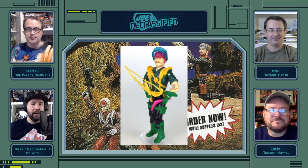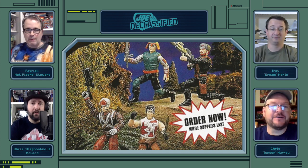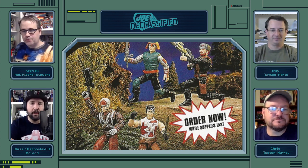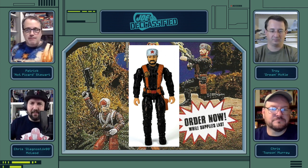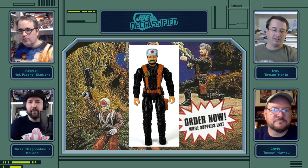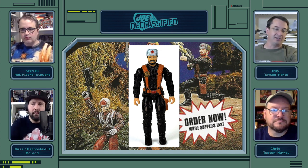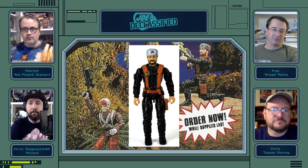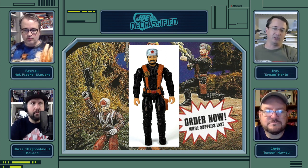Oh, damn, son. This is one of those times where the repaints are actually bloody gorgeous, aren't they? I look at all of them and nothing stands out to me as a poor repaint. I think they're all really solid. Big Bear with the silver hat is just amazing. But then that really dark, is it dark brown or black, with the dark tan straps and everything, just really really nice. And then obviously a very similar vibe with Big Ben. And Big Bear's uniform is actually slightly more accurate because in Russia the naval infantry wears black. And that looks significantly more real than the deep green that the original figure is in.